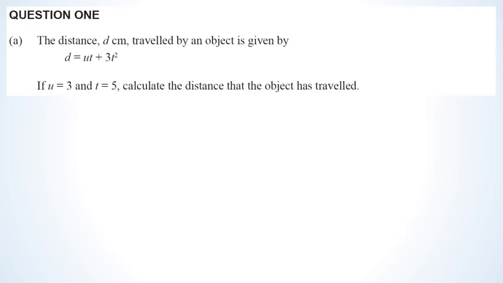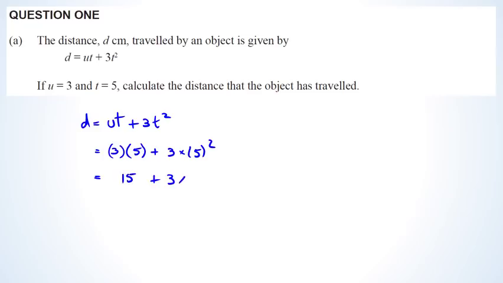Okay, so we've got question 1 right now. In question 1, what you've been asked to find is D, and you've been given U and T as 3 and 5. So the first step I always do is write the equation as is: UT plus 3T squared. And then in the next line I'm substituting U, which is 3, multiplied by T, which is 5, plus 3 times 5 squared. So what I've got is 15 plus 3 times 25. So it's 15 plus 75, and my answer is 90. So basically this question is worth an achieved, and you have to get 90 as the answer to actually get an achieved for this question.